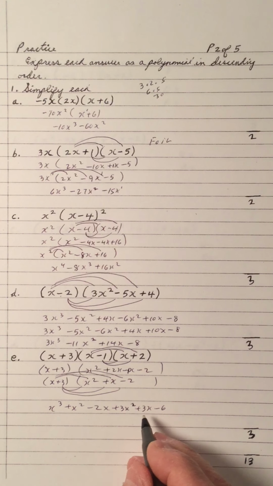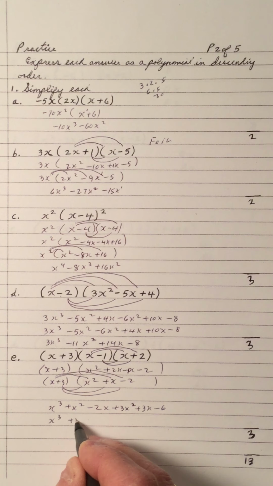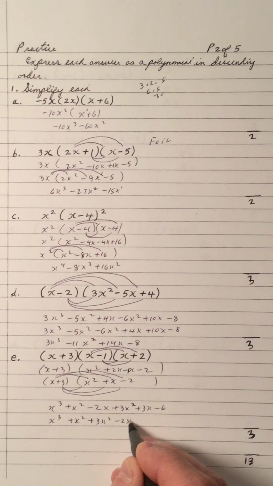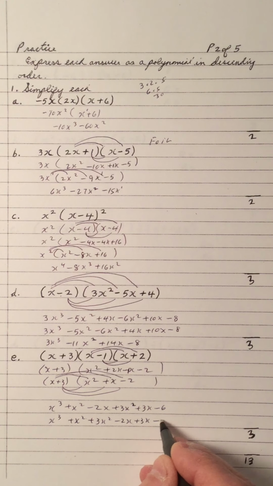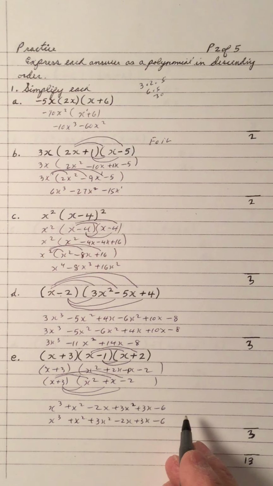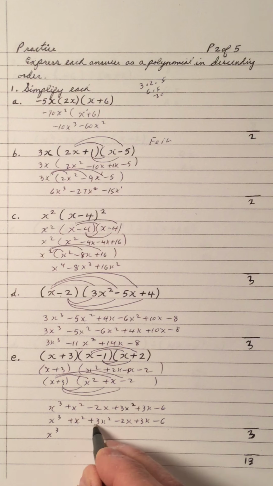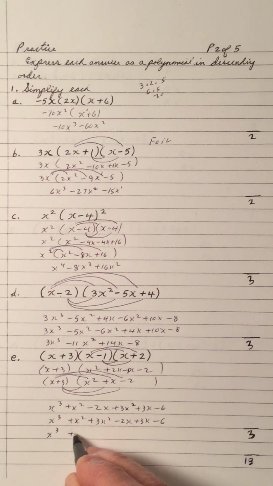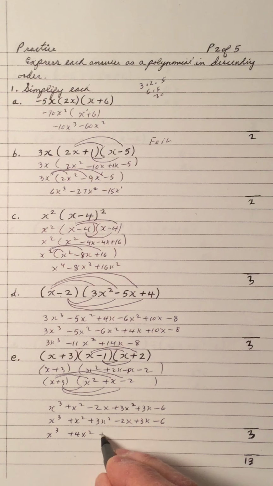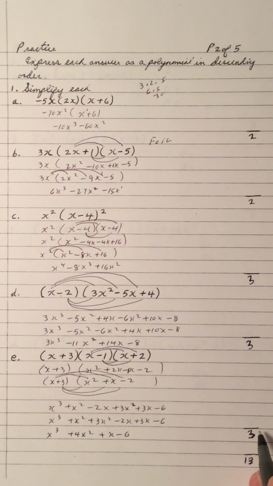And we have to go descending order, group terms, x cubed. Squares go next. The x's go next. And then the constant is always on the right. Notice I'm moving these around, but I do not change the signs. And there's the x cubed. 1 plus 3, that's a 1 understood. That's 4x squared. Negative 2 plus 3 is 1. And again, the 1 is understood. Negative 6. Again, 3 marks.